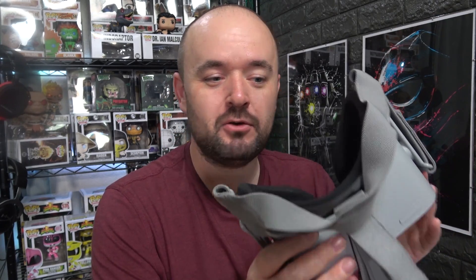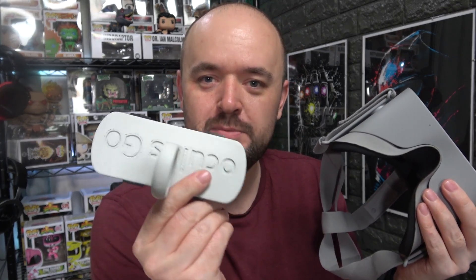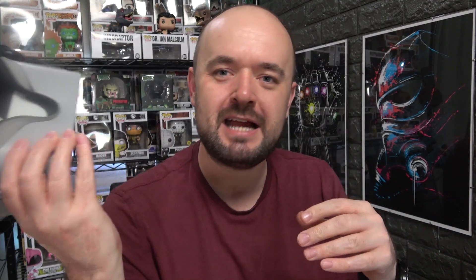He literally held it horizontally — not even pointing up at the sun — and it burned through and damaged his screens. So be careful. I'd strongly suggest that if you carry your headset outside or in bright light, keep it facing down. Also grab yourself one of these 3D printed protectors. It cost me about 20 quid — it's just a piece of plastic, but it lives in there, protects the lenses from direct sunlight, dust, and kids.